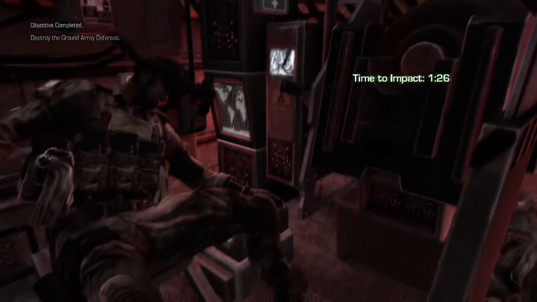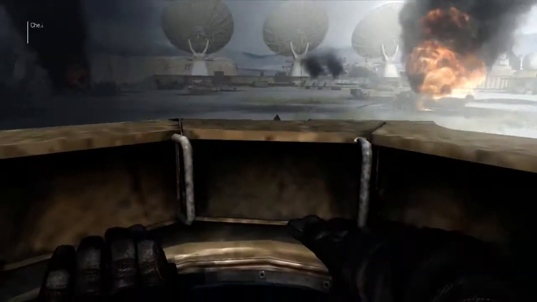Evacuate the area. Payload is inbound to your coordinates. Repeat. Payload is inbound. Move your ass, soldier! Badger 2 is non-operational. Repeat, Badger 2 is non-operational. One of the crew is alive. Moving to pick up.